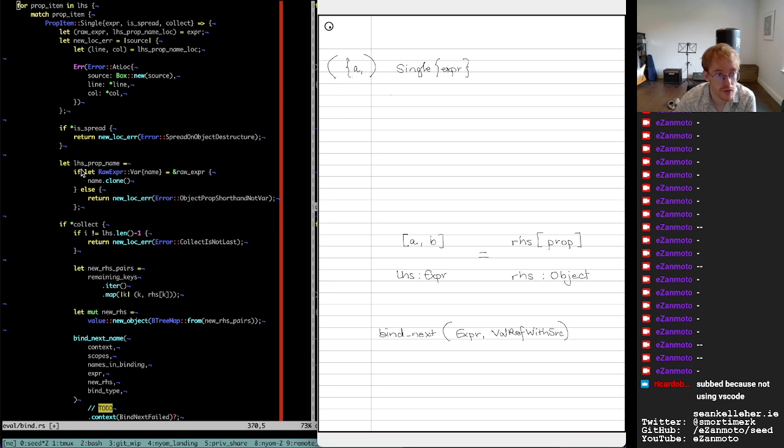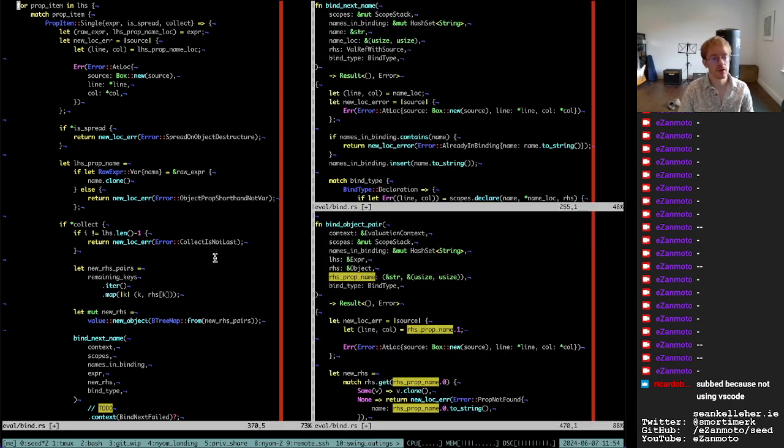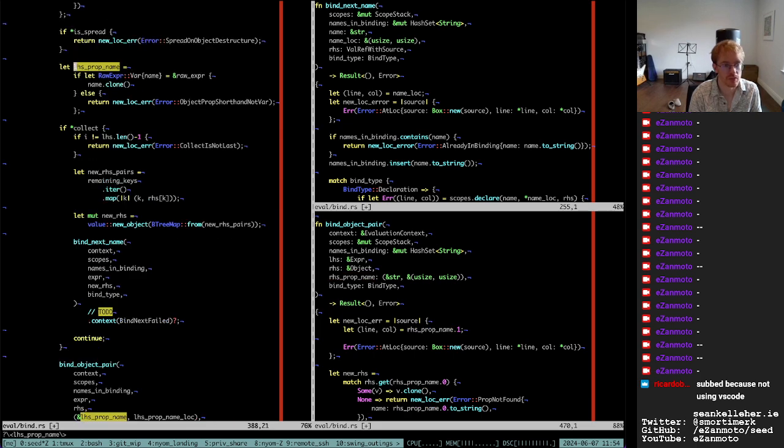And so it's the left hand side prop name, but we're using it to look up the right hand side. So that's where my confusion, at least the initial confusion, came up, because we're saying left hand side prop name, but it should just be prop name.